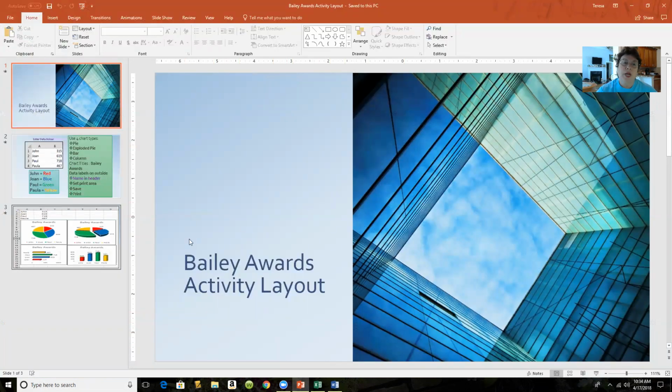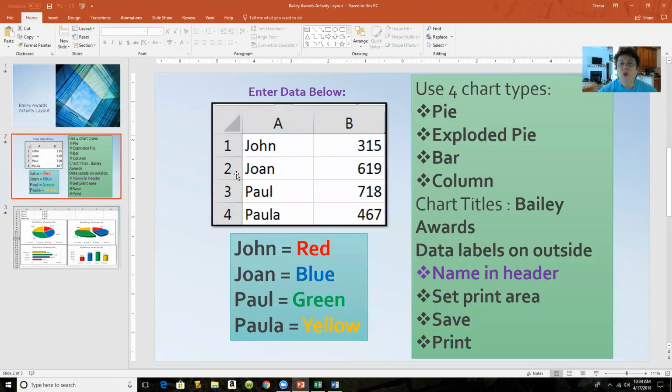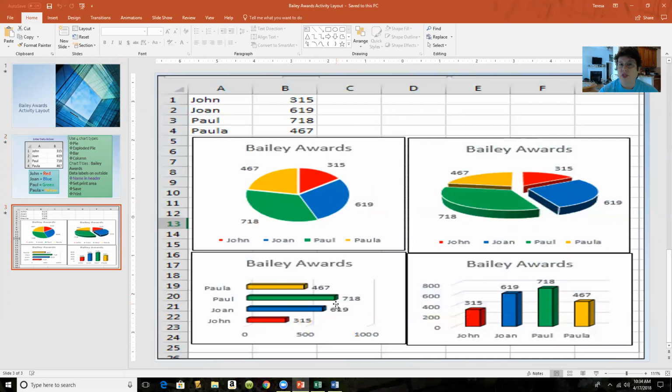So I'm sending this PowerPoint in so you can see this is what goes up so you know what to type in. You've got your color codes, you've got the different types of charts you need, what the title is. So this needs to be displayed, as well as this is what the final project's going to look like. Okay, so this PowerPoint will be sent to show you this.